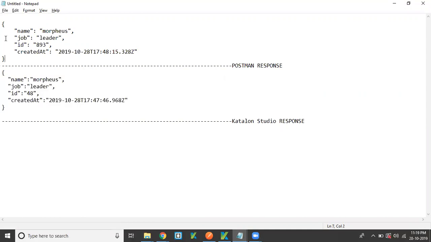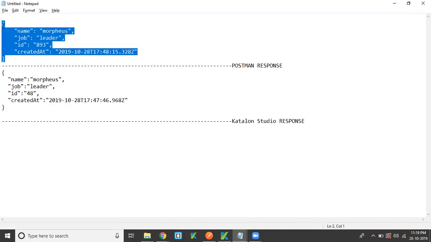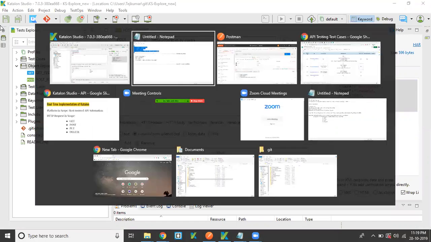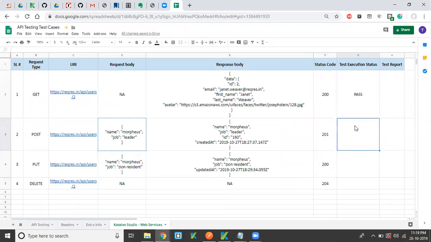So the second time you try, it is 893, which means every second time or every nth time you're writing the post request to the server, you are creating an additional resource in the server. That's what it means, guys. So let's come back to our test execution report, and we say that yes, even this is pass.